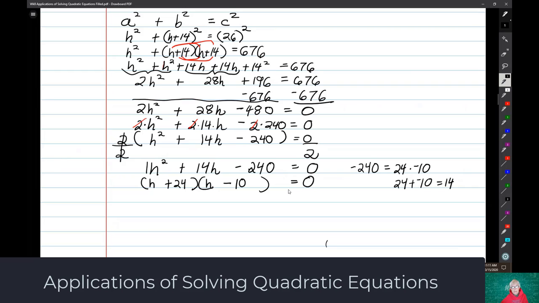But what if you don't know your times tables? Then you can use the quadratic formula, and it will work. The quadratic formula will always work with any quadratic equation. And as we saw yesterday, some quartics can be changed into temporarily quadratics. Very conveniently. But then you have to change them back.